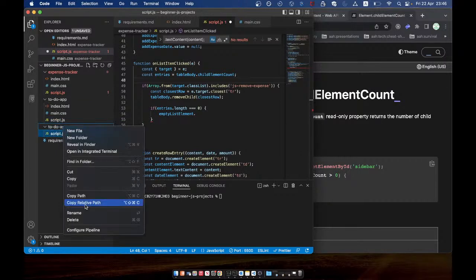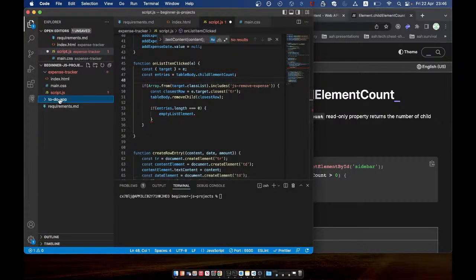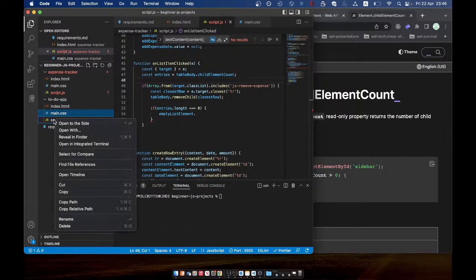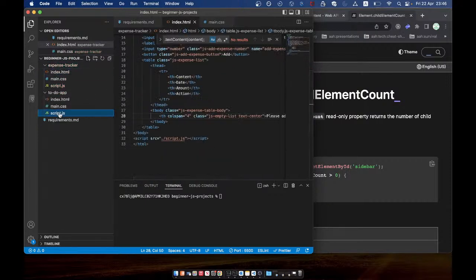Wait, why is it? We don't need this folder. Why is it not opening? This is weird. Let's see.